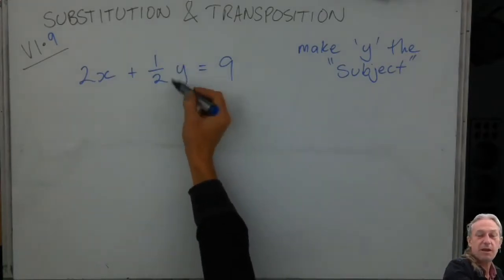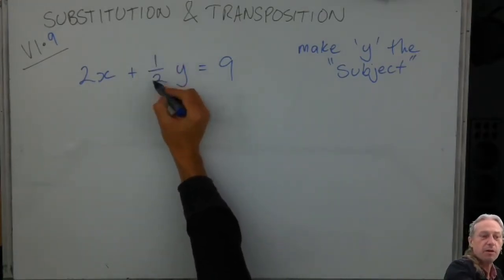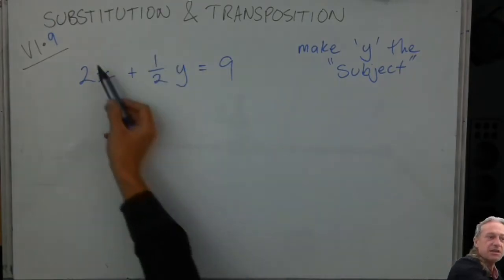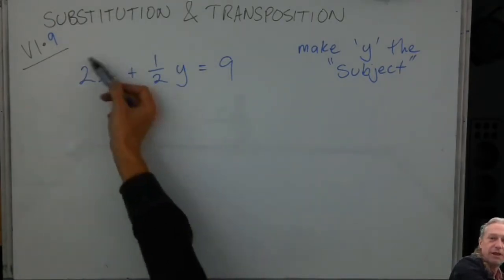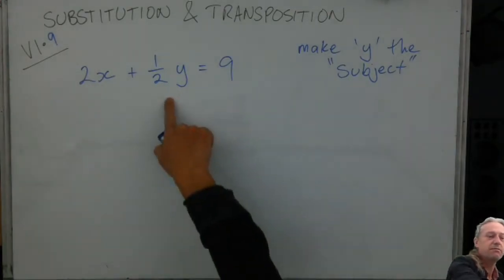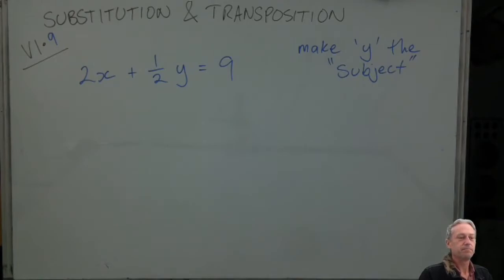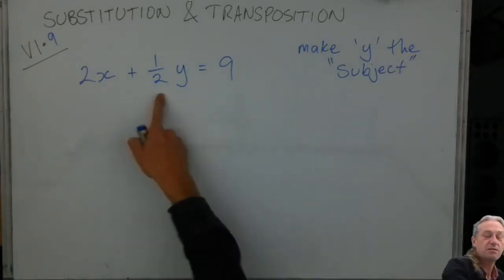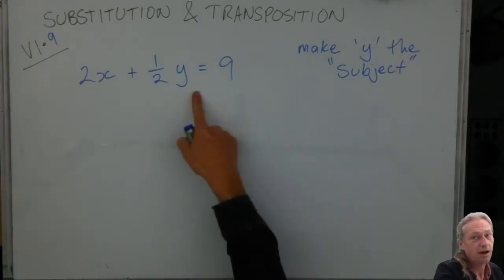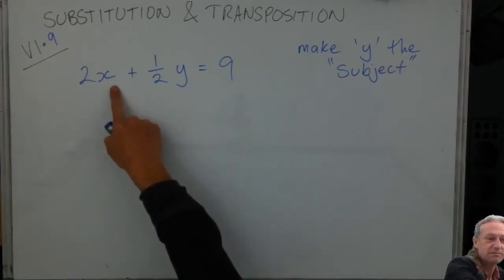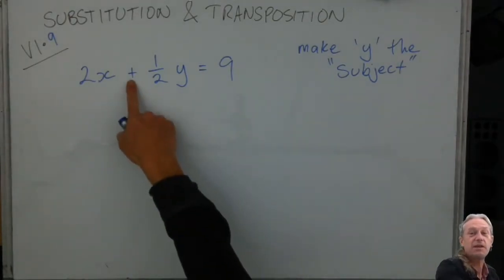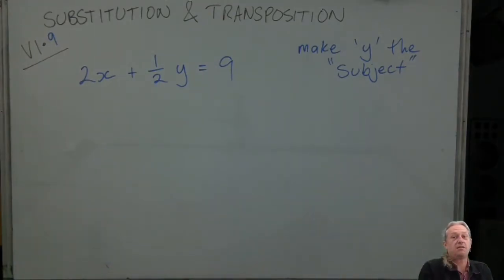If we look at what's happening to y, it's being multiplied by half, and it's having this thing in front of it added on. It doesn't matter that these are round the other way, because 2x plus half y is the same as half y plus 2x. When there's a plus between things, you can swap them around. It doesn't work with subtract. That's why plus is good.